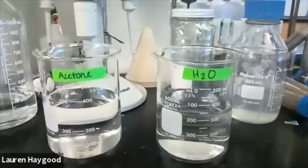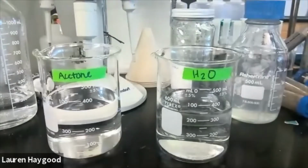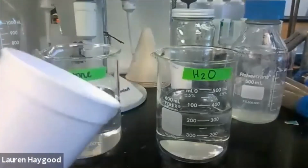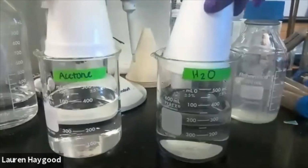Okay, so what I have is we have acetone, we have water. So we're gonna try with a foam cup and see what happens. So first of all, something y'all should know about foam cups is they can hold hot liquids, they can hold cold liquids, but they are also considered to be non-polar substances. So let's see what happens if we put them in here.